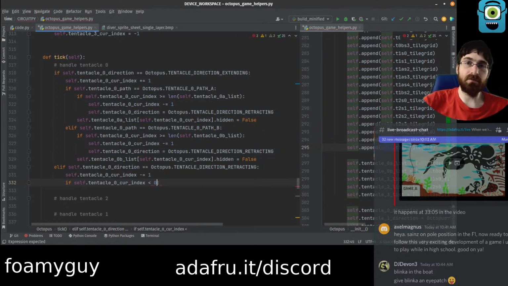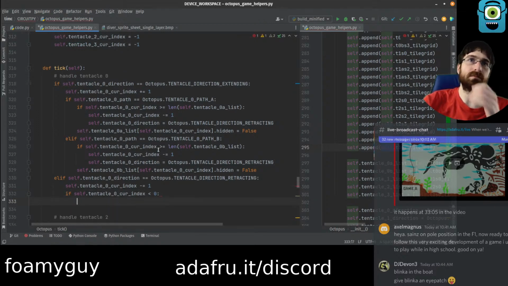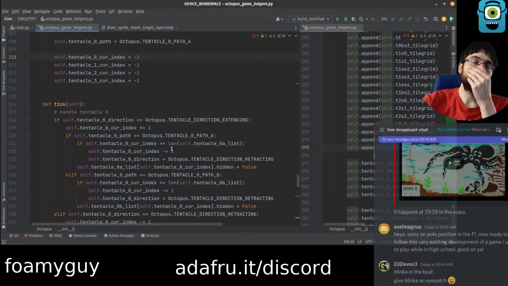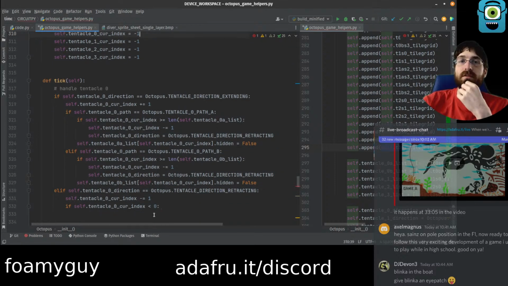Before less than 0, if we're less than -1, we want to go back to -1.